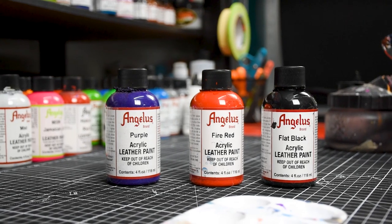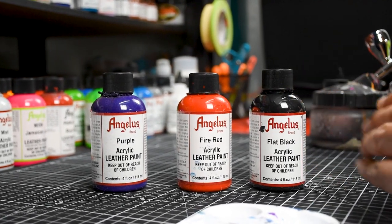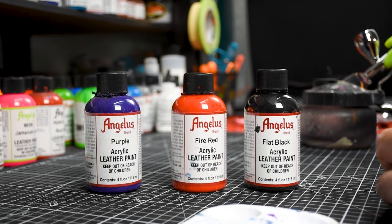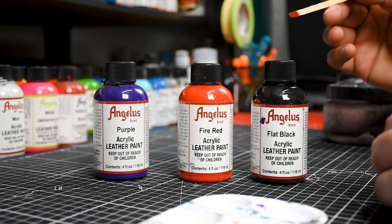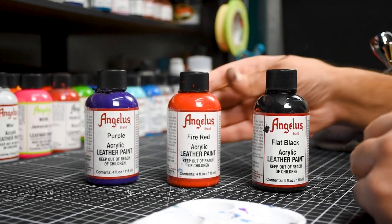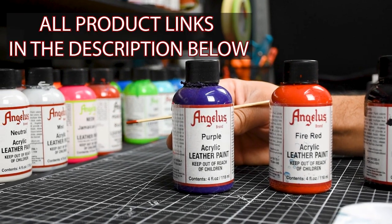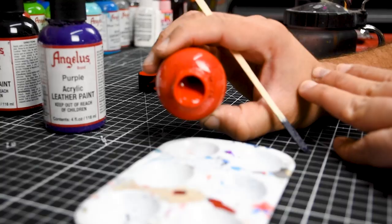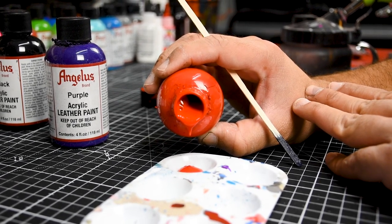Now that we have our base all prepared in white, we're going to go ahead and mix our fire red color here. Now, the fire red on the Varsity 85 is a little different than most fire reds. You guys can see here that I've got flat black, I've got fire red, and I've got purple, and I'm going to show you exactly how to mix our Varsity 85 red next. So when I start, I always start off with our base fire red.